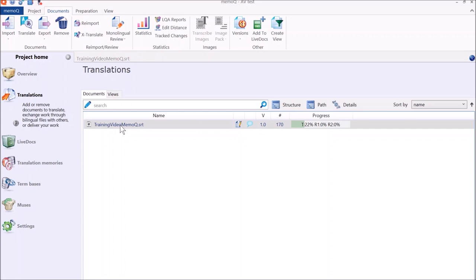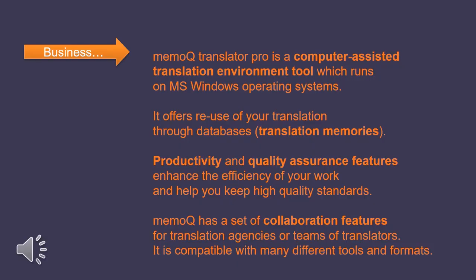Of course, there are a lot of different features that memoQ has. You have the translation memory, you have concordance, you have terminology features, and you have also QA features, but this is just meant to be a very first overview of the possibilities of video editing in memoQ, and this is why we are going to show just these first steps to get you working. Okay, this was our demo.